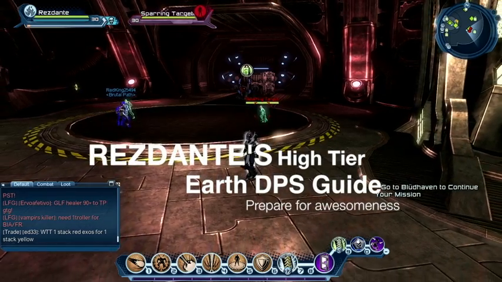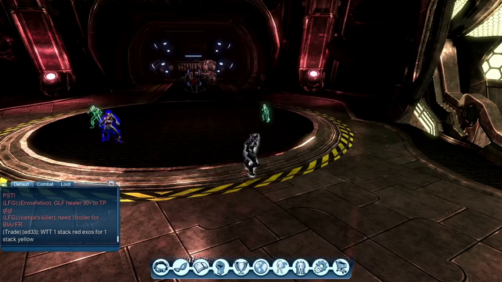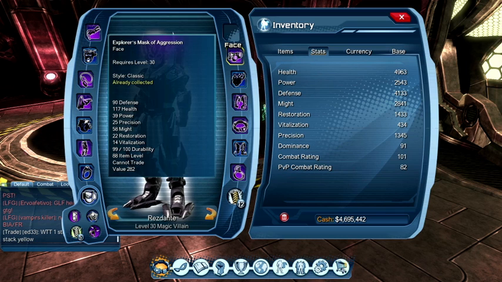Hello guys, Rezdante here. Today I'm going to walk you through my high power Earth range DPS loadout for high tier raids. As you can see, I recommend this build if you want to go Earth tank, but you don't want to be completely useless for the DPS side.